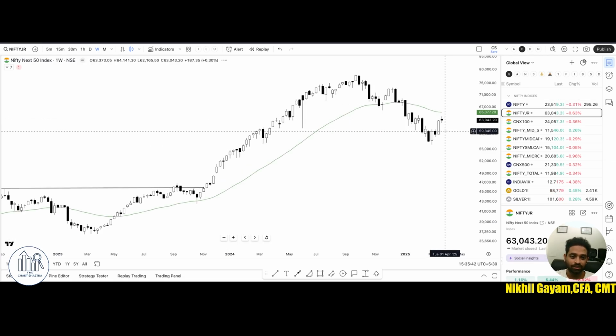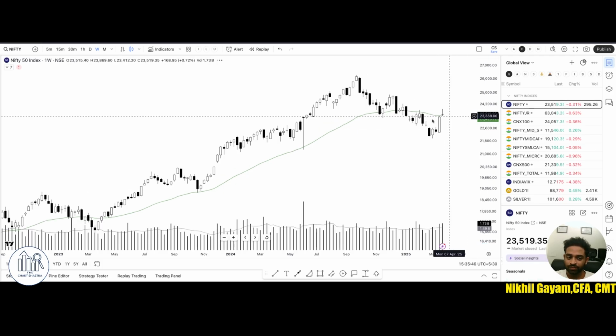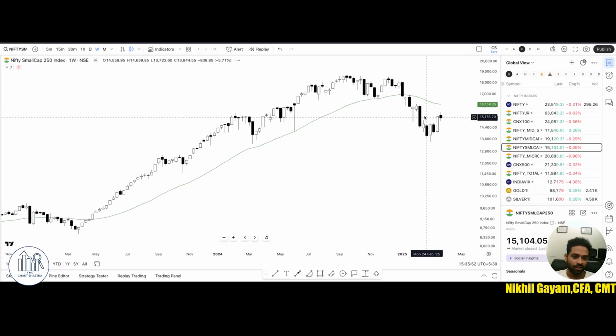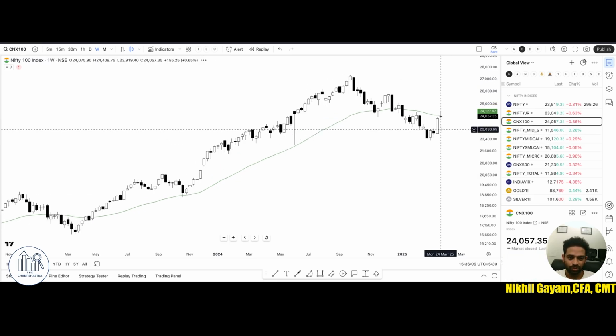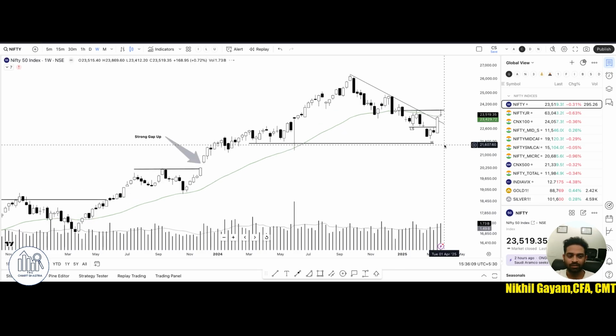That's a real good sign. The same thing, Nifty Junior needs to close above this line. So Nifty 50 is looking decently well right now. But again, micro cap as well as small caps are still below their long-term moving averages. But to summarize the week, it has taken support here. It is a good, decent week. I would call it a decent week in all. You can see the candles here, right? Mostly it was a flat week across the market caps.